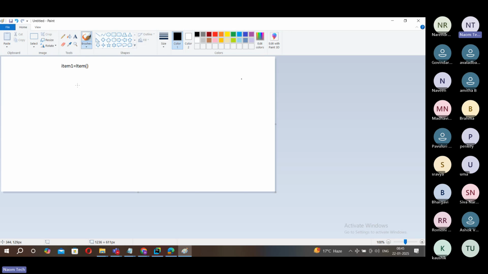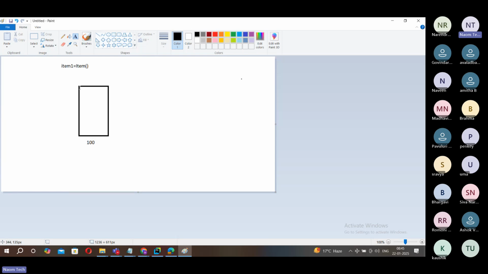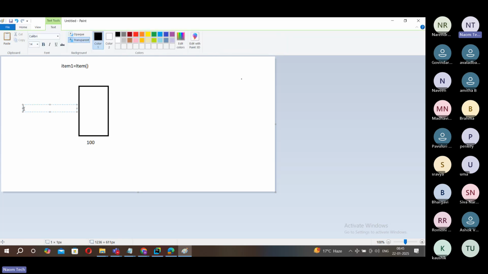Internally, in memory, simply an empty object is created like this. Not only that, everything is an object in Python, you know that. When an object is created, that object has some address internally. So every object has some address, and this address is assigned to this variable item one.